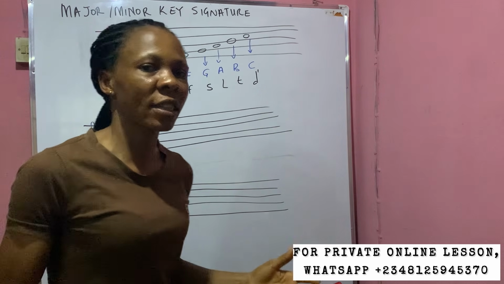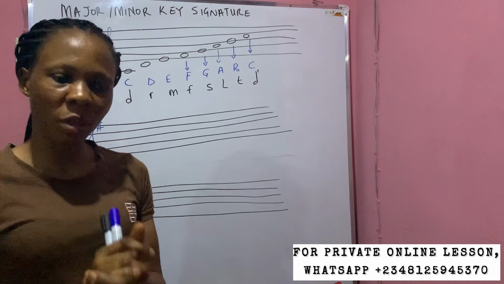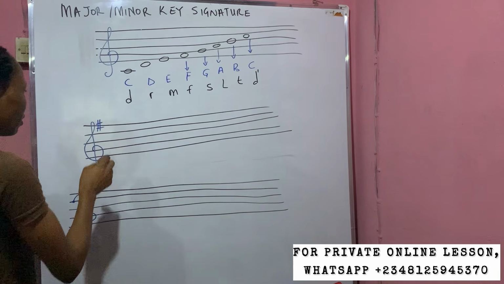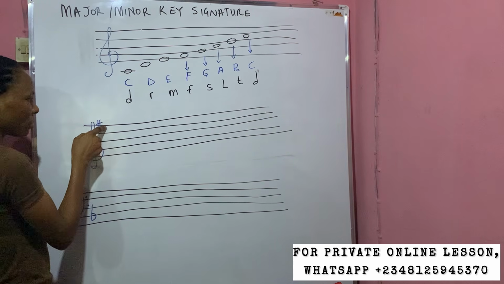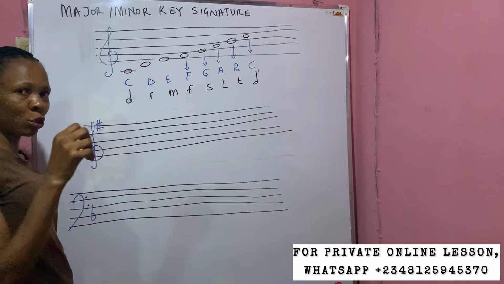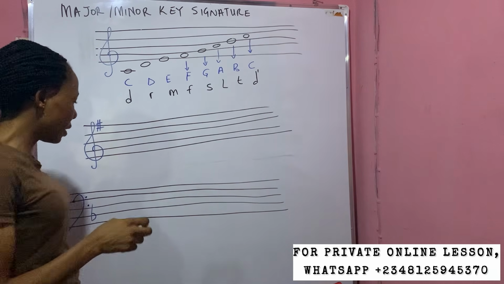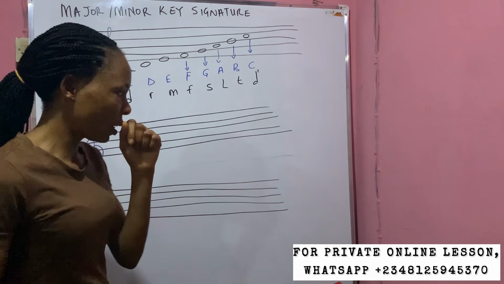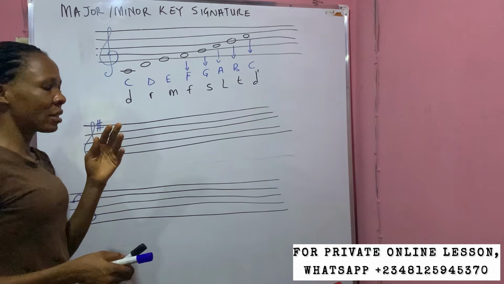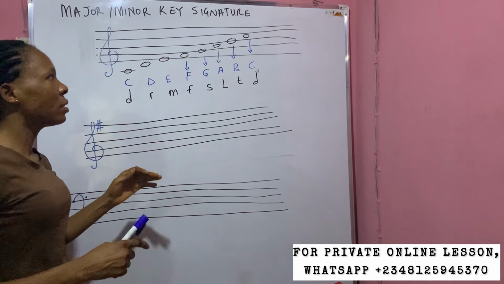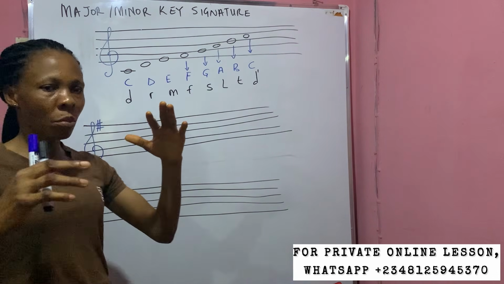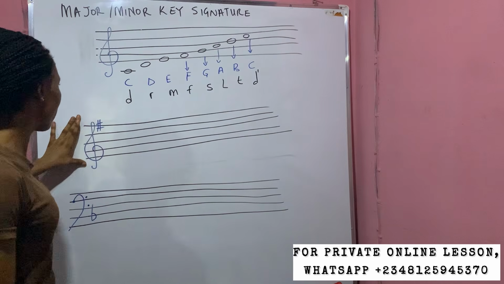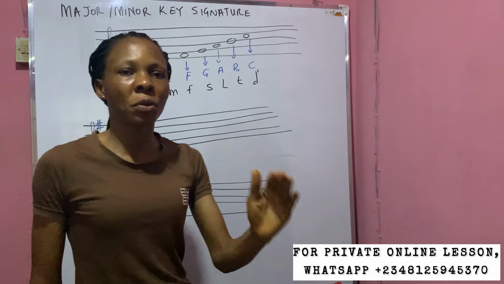Now G major has one sharp. How do we know that G major has one sharp? See it here. And where is the sharp placed? This is line 1, 2, 3. The sharp is placed on the 5th line of the treble clef, and on the 4th line of the bass clef. It's not about the line. Now the sharp is placed on F. So that means once you see this, at any point you see F throughout this key, that F is going to be raised by a semitone.